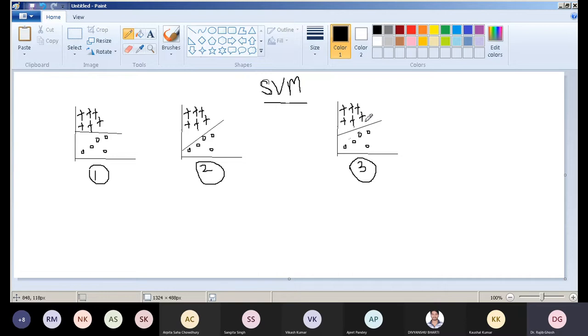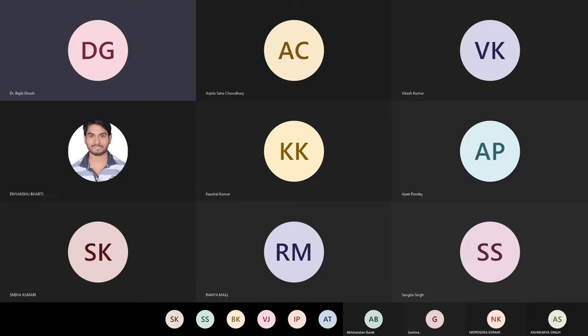No man's land means not a single sample should be placed within that area, within that portion. That's why it is called no man's land. And how much space we should keep as no man's land on both sides of the division boundary, or what is the length of this no man's land on both sides? From this concept the support vector machine concept has arisen, and we'll see that now through the mathematical derivation.